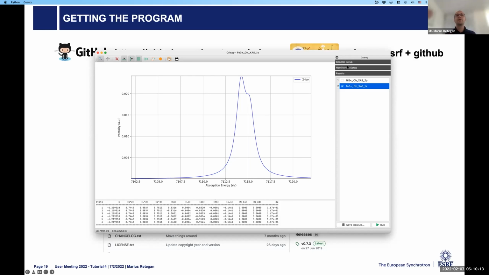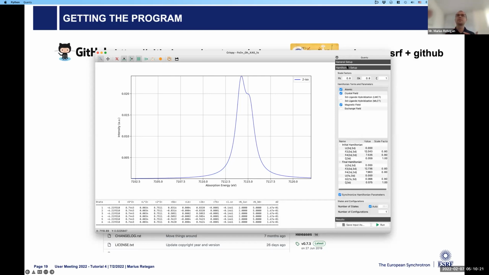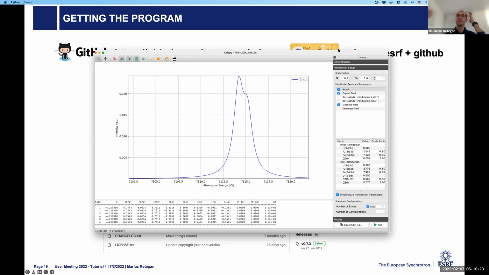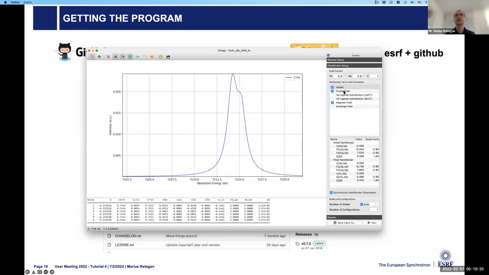And now I'm going to go back to this idea that you do not give 3D coordinates of the atoms, but you just specify the parameters used in the calculation. In this calculation, the crystal field splitting between the two sets of d orbitals in octahedral symmetry is set to 1 eV.